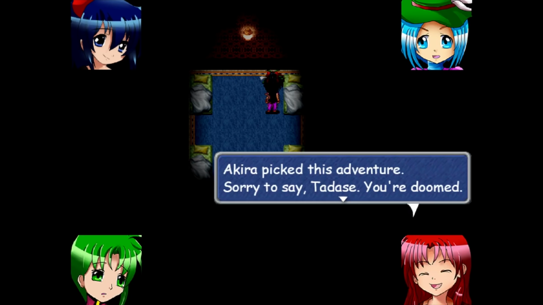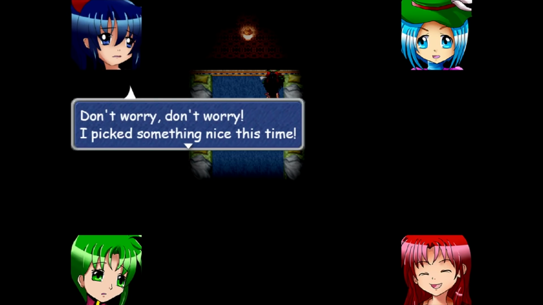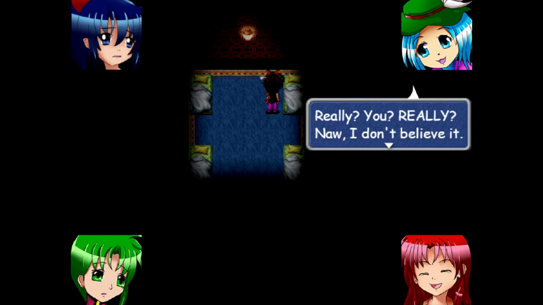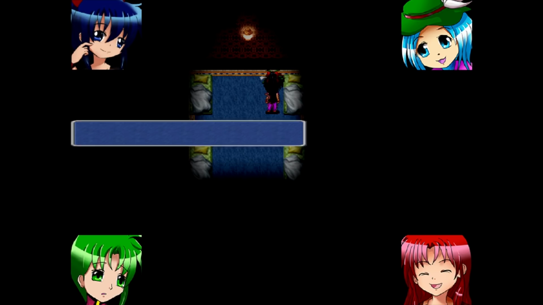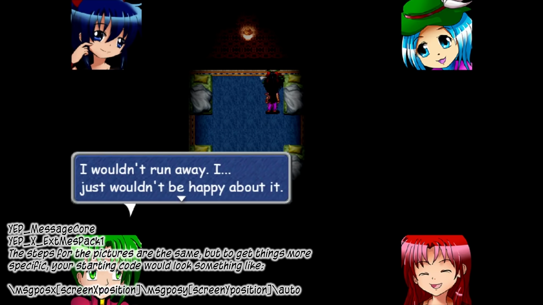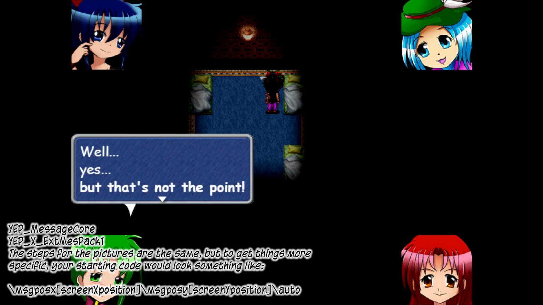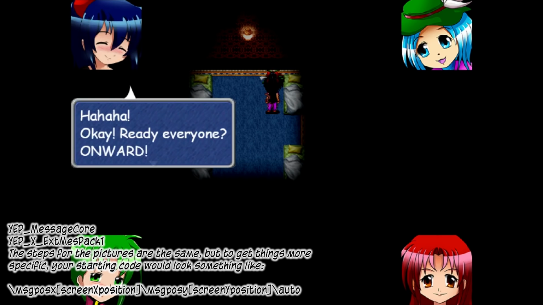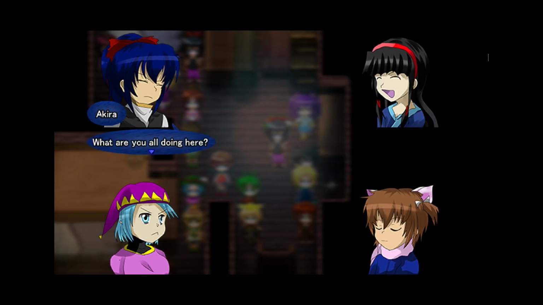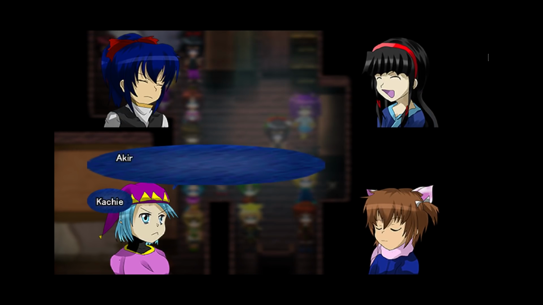Now, if you wanted to be more specific with the message locations, message arrows, having them shown directly on the current map, or what have you, I'd advise checking out Yanfly's Message Core and Message Extension plugins. While they require a lot more code and specifications, they would allow you to do a lot more. But that's an entire tutorial unto itself.